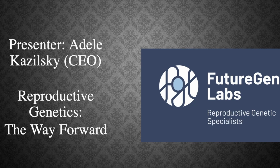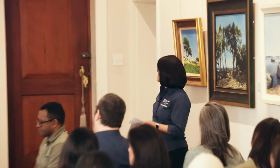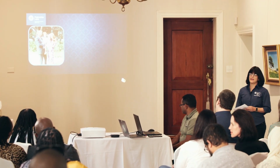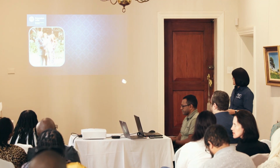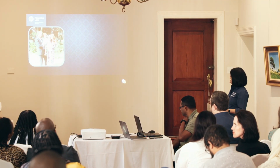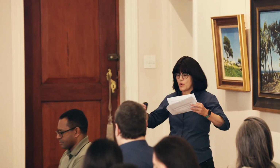This is Tully and Abrushka. They started a fertility journey in 2016. It took them 5 years to have now a beautiful set of twins. And they obviously went through all the anxiety and nervousness of going through the IVF lab, having a lot of disappointments in their lives. And one of the things that they needed in their IVF journey was genetic testing.